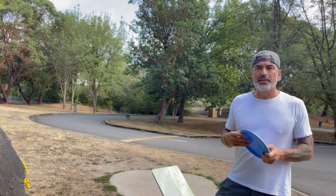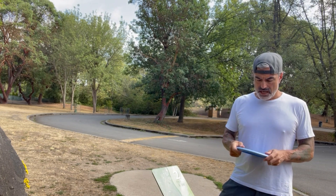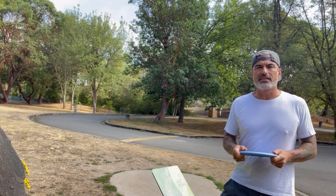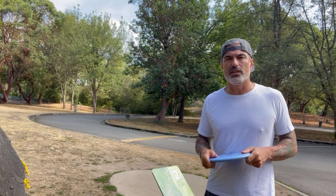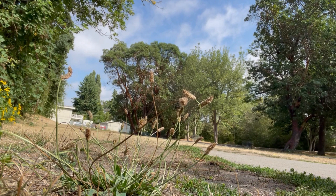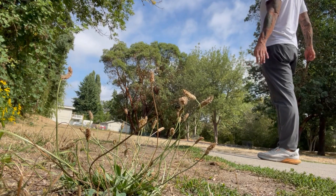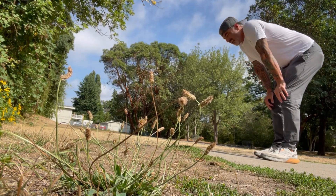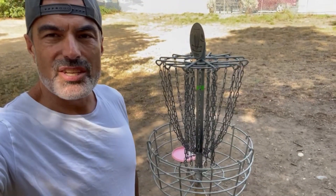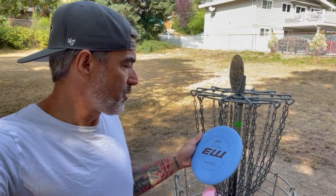Hole 2, 216 feet right down there in the trees. I'm going to give the M3 a whirl. I have a sense that it might be a little bit overstable, so I'm going to try to get a little bit further out right to get it to glide in there. Whoa — understable! A little bit right there. I think I wasn't recording. Kind of chipped up with the putter close and got a par there. So it's two pars in a row. I really like the feel of this 300 plastic, though I'm not sure I love it in the mid-range. I really like it in that putter — it feels kind of like a school eraser.